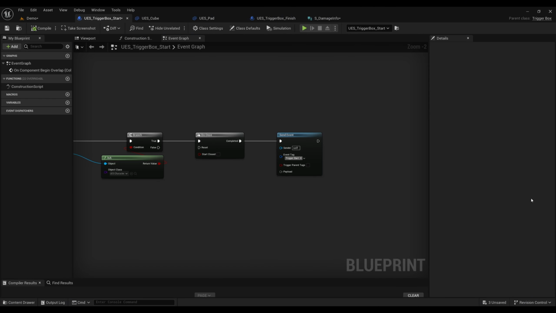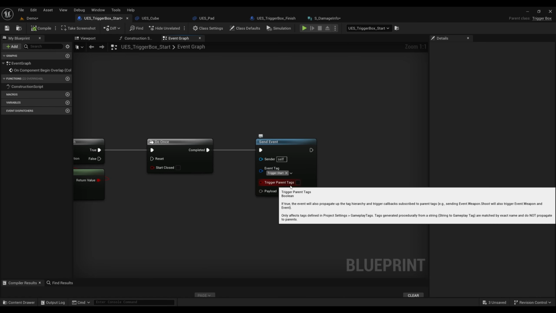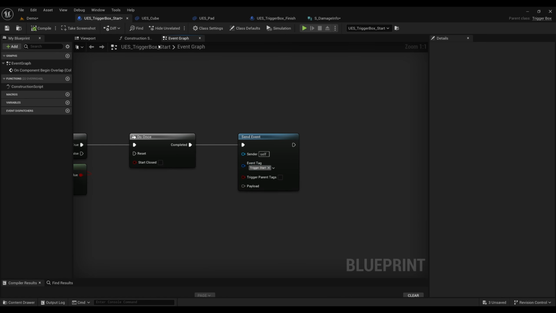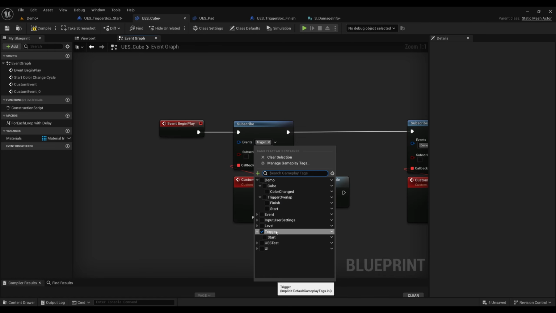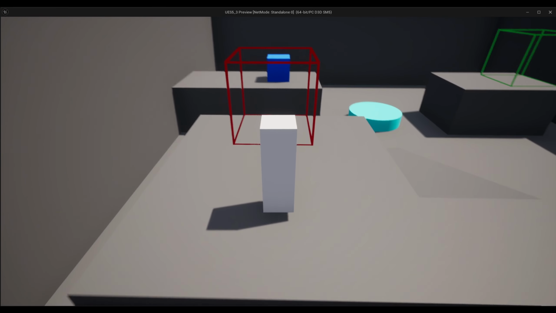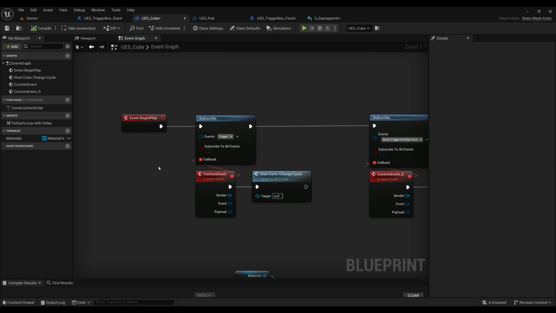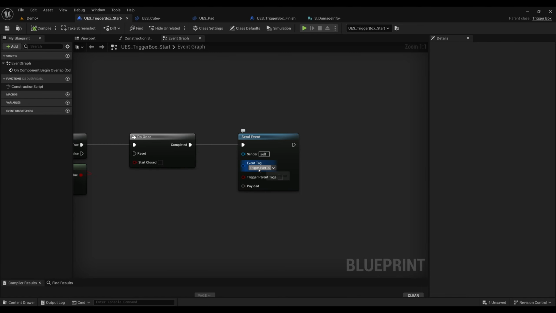So next thing I want to talk about is how hierarchy works here. For example, in the start trigger box, when we're sending the trigger start event, we can check the trigger parent tags. How the gameplay tags work. If we send trigger start, and we subscribe to the parent tag, trigger, it will not work, because it's checking exactly the tag that you are sending and subscribed to.